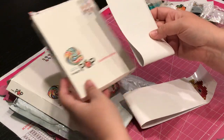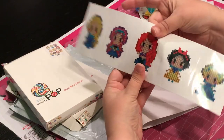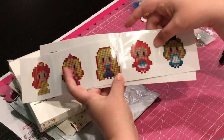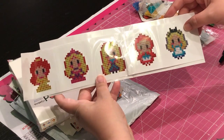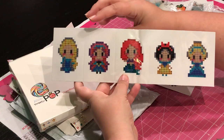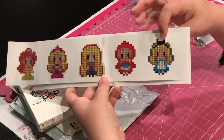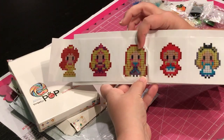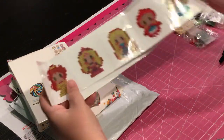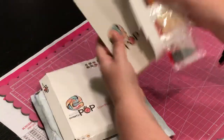The princess ones are bigger than the fruits and they folded them to fit inside the box, so the middle one is kind of bent. These are the princess ones — they call them princesses but they have Little Red Riding Hood, Cinderella, Snow White, Little Mermaid, Elsa and Anna, and Alice from Alice in Wonderland. Each one came in their own little kit — this was the princess kit.